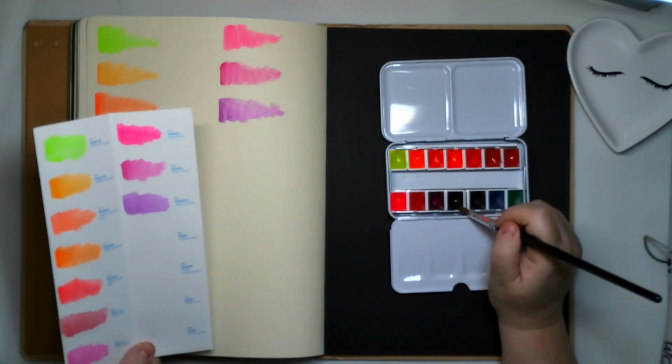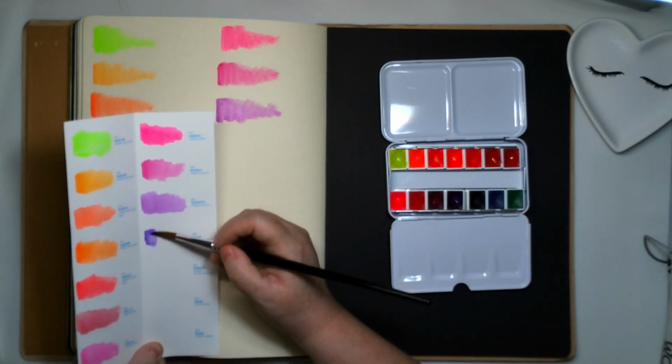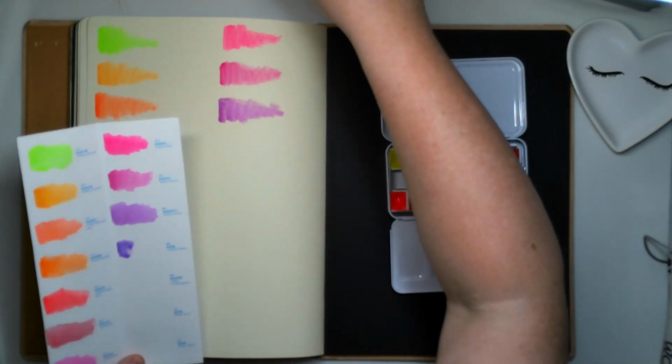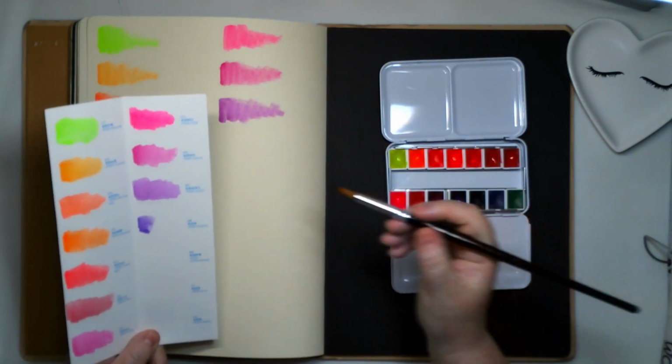Now the next one is Opera Purple, so I'm guessing this is going to be much more of a proper purple. So I put that in the wrong one. Let's wipe that off a bit. Got a bit too much water in there as well, I think.